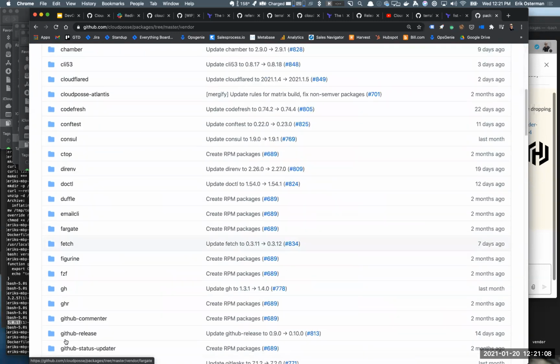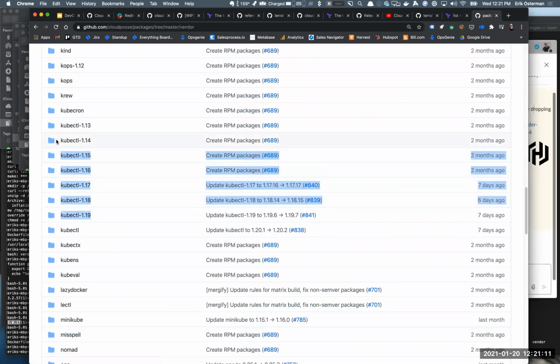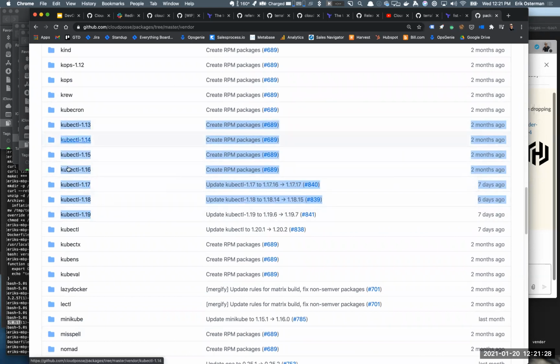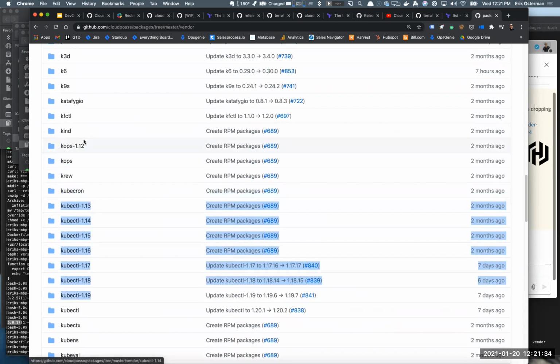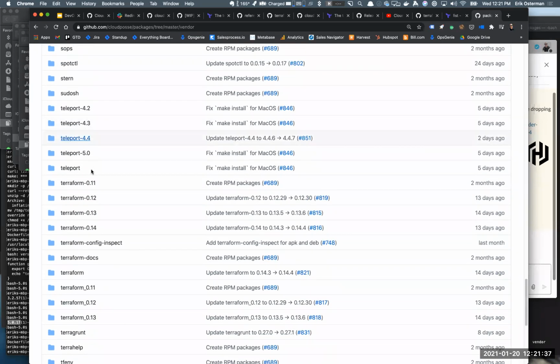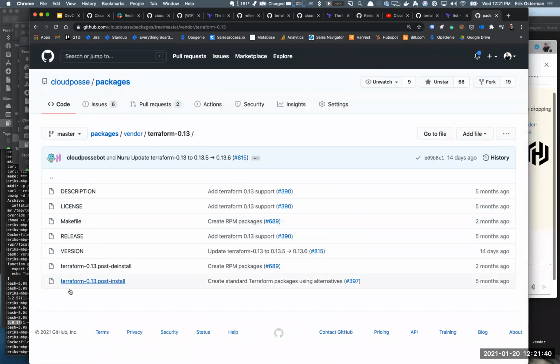And then what Cloud Posse does is we distribute every version of the tool. Debian introduced the concept of alternatives. Alternatives work for Red Hat, Alpine Linux, and Debian. It's portable. So we use the alternatives system to support multiple versions of the tools installed, and then we distribute the packages for all of those. Another thing which is really cool is that we do automated updates of this, so we always have the latest package available. Here you can see this update from 13.5 to 13.6 was automatically opened by the Cloud Posse bot.